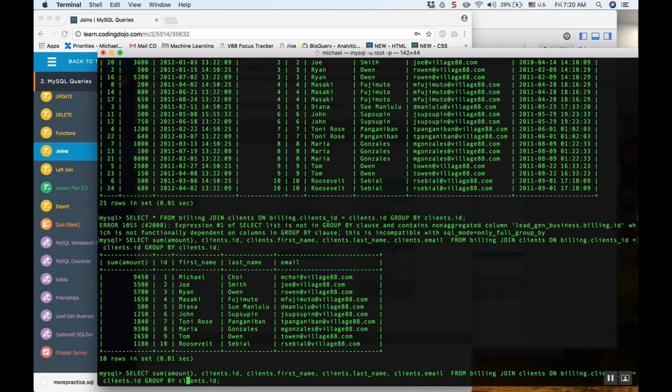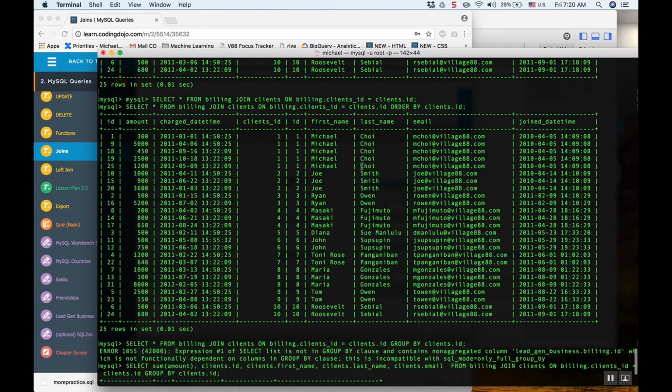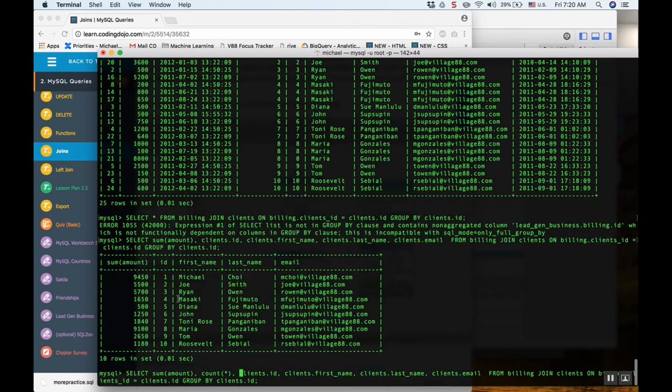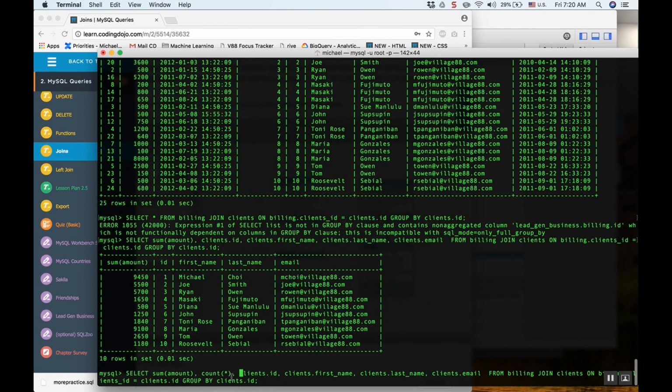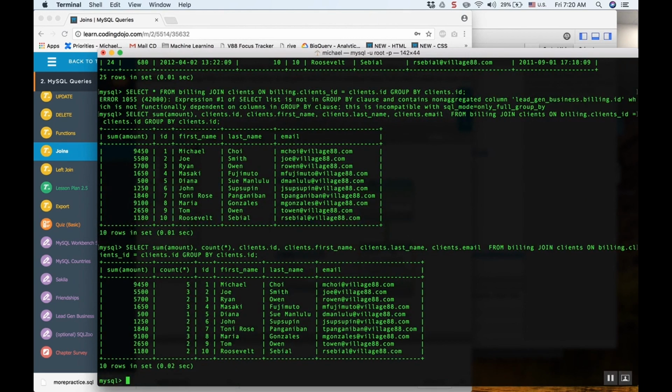If I want to see, okay, I not only want to see the sum, but I also want to show how many times each of my clients paid me. So then you have to go back and say count star, the number of records that were combined to produce each of the outputs. So how many records were combined here to produce the output for a single record? Does that make sense? So here you can see that there were 5 records. So I count the number of records that were combined, and then it will show that.